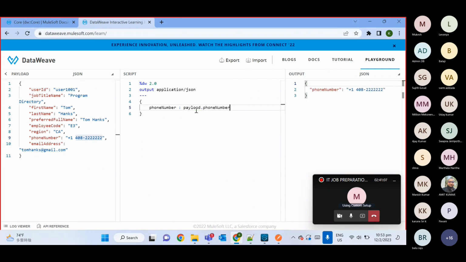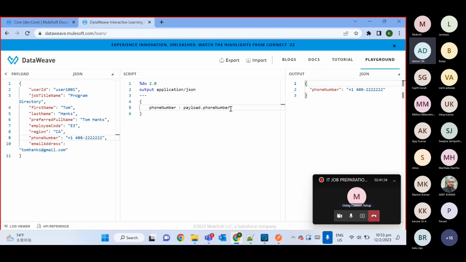phone number. Now you can see this phone number contains 1, 2, 3, 4, 5, 6, 7, 8, 9, 10, then this many characters. This is a string which contains many characters, so I can treat this as an array. The first plus one will be on the 0th index, one will be on the first index, this space will be on the second index, and this 4 will be on the third index.